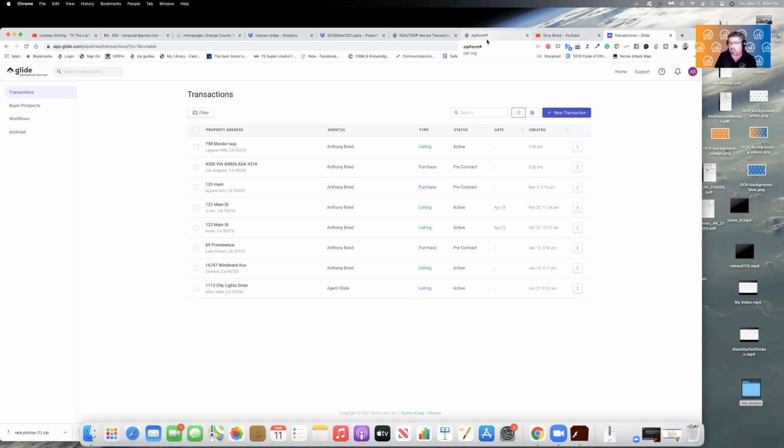So I think, oh, and by the way, Francis, that's all dependent upon how many agents are in that office. So if it's one independent broker, realtor that wants zipForms as the broker edition rather than their free account, I think it's $500.